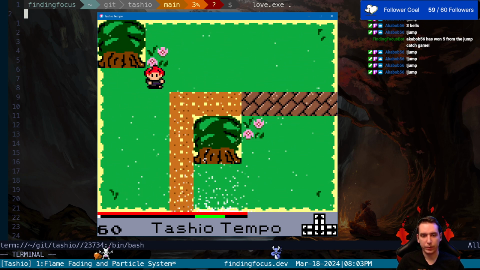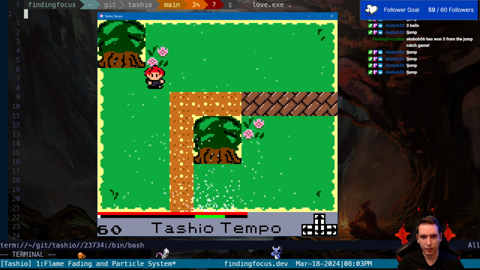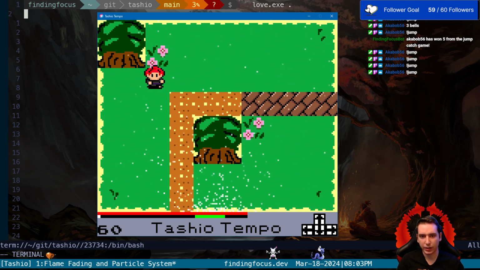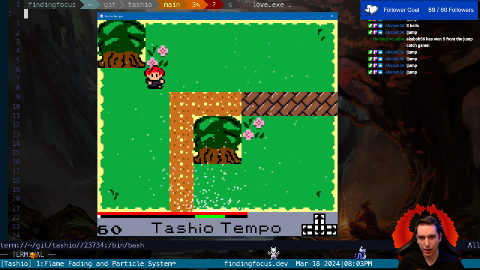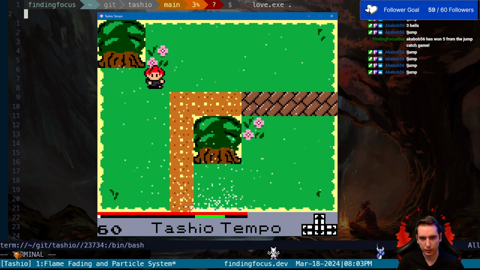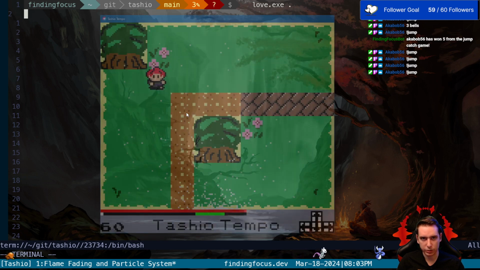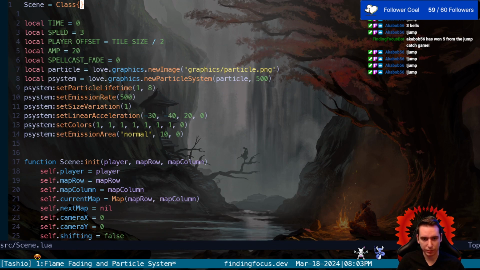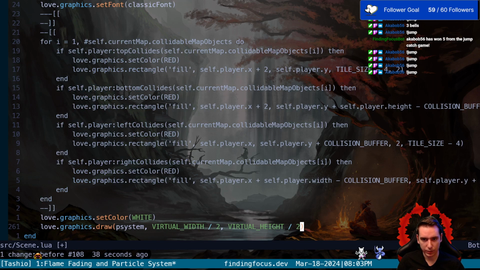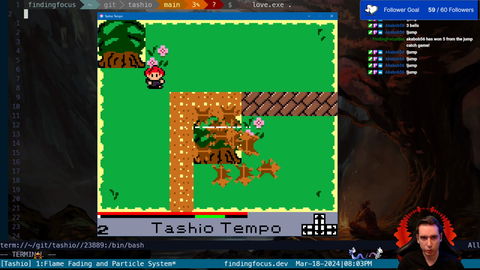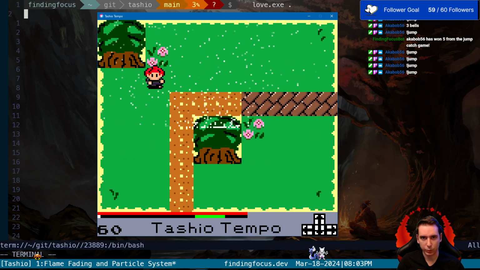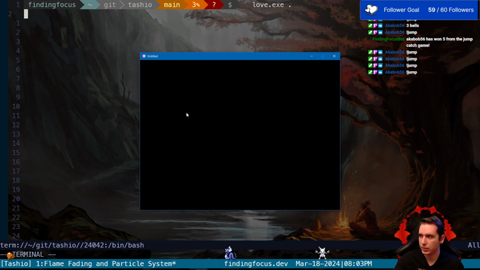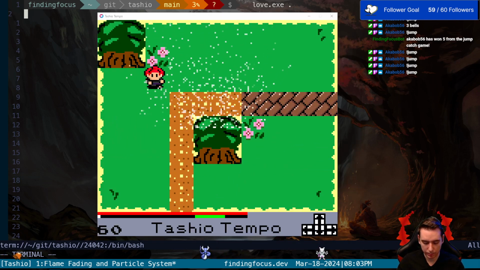So we want to play with the colors, right? We want it to start light blue and then fade to dark blue. And then we also want to kind of mess around with how it looks, like if there's any set emission area to be like a circle maybe. I'm kind of curious about that. So actually before, I think I do actually want it to be in the middle there, because if we're getting new behavior from it, we don't necessarily want it all to be going up like that. So let's see if there's any sort of interesting particle system stuff here.